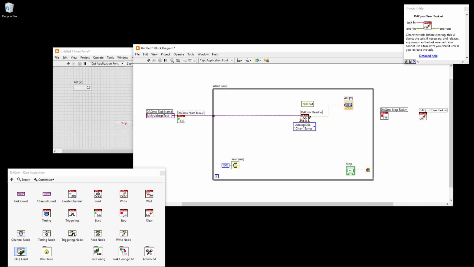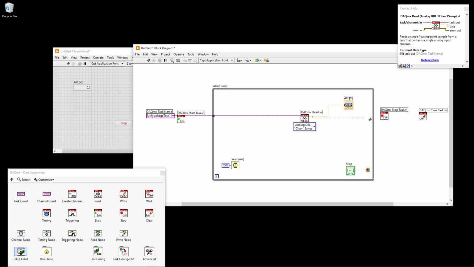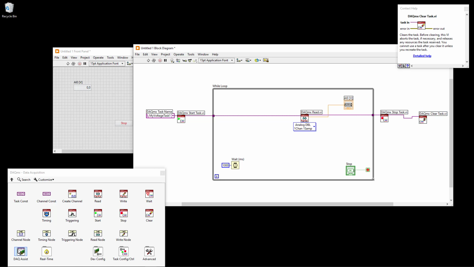Then the output of this DAQmx read, task out, should then go to the input here on this DAQmx stop task, like this. And then the output of this one should go to this DAQmx clear task, like this.